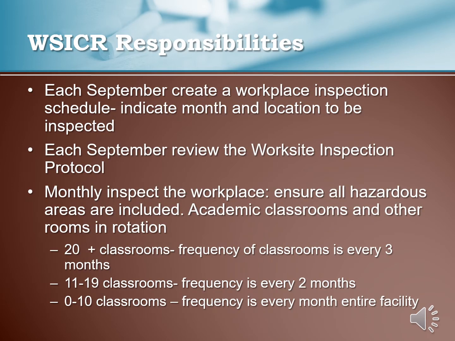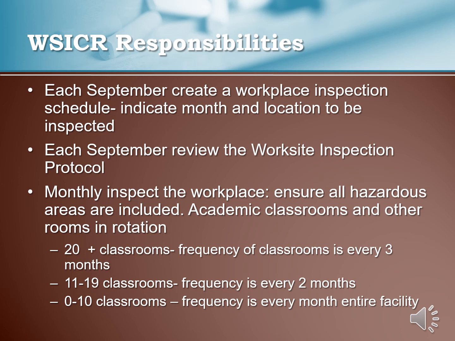This slide and the next will summarize the responsibilities of your Workplace Site Inspection Committee. Each September, your committee is required to create a workplace inspection schedule and indicate the month and location that will be inspected each month. Each September, your committee is also asked to review the worksite inspection protocol for an understanding of your obligations. This can be found in the eBase program.